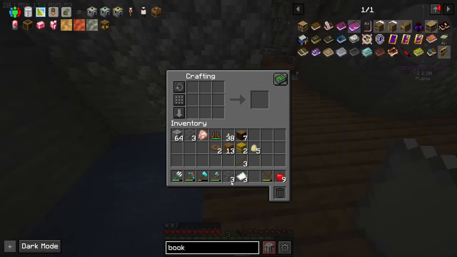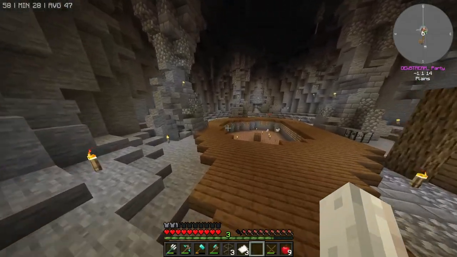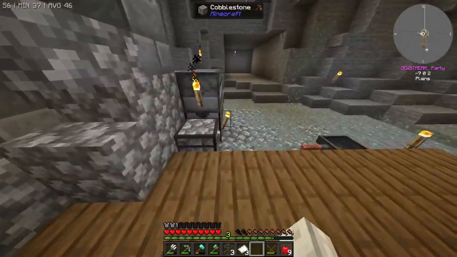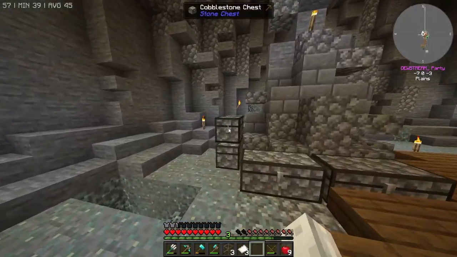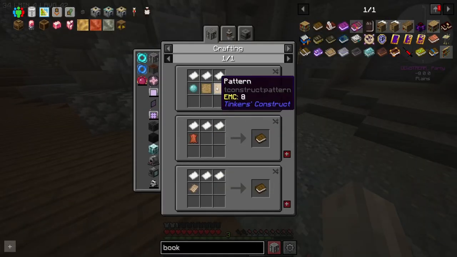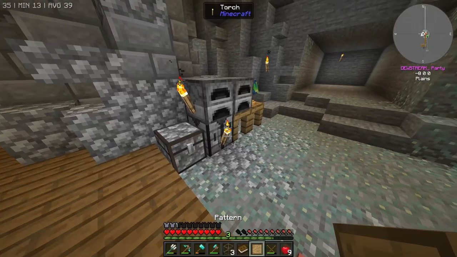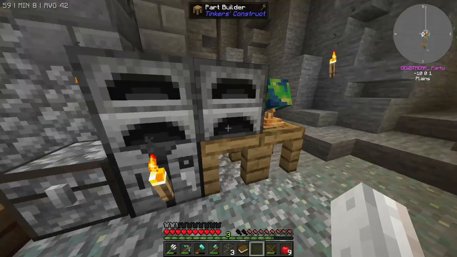I think we can use wood to make a book, because I think, yeah, wood and slime, so we'll need a little bit of slime, but we actually have a decent amount, if I recall correctly. Yep, decent amount of that, so we'll grab that, beautiful. Open this guy up, two patterns are needed, so we'll go ahead and craft this, and we'll create a book, beautiful. The other pattern, we'll just go place him in there, why not.